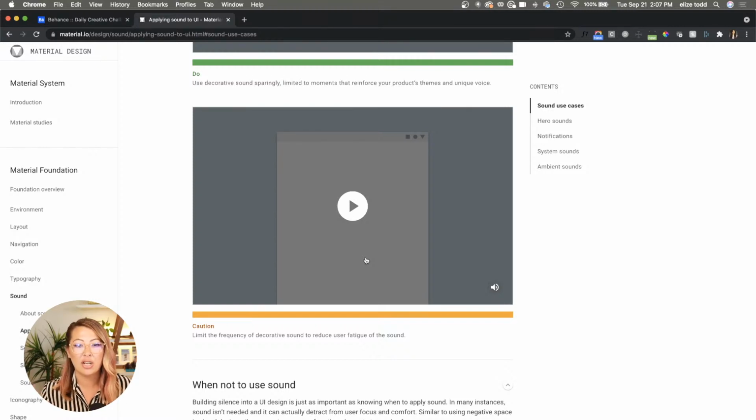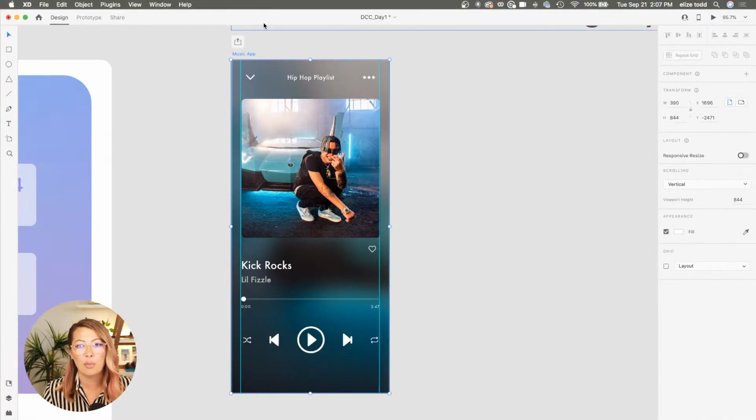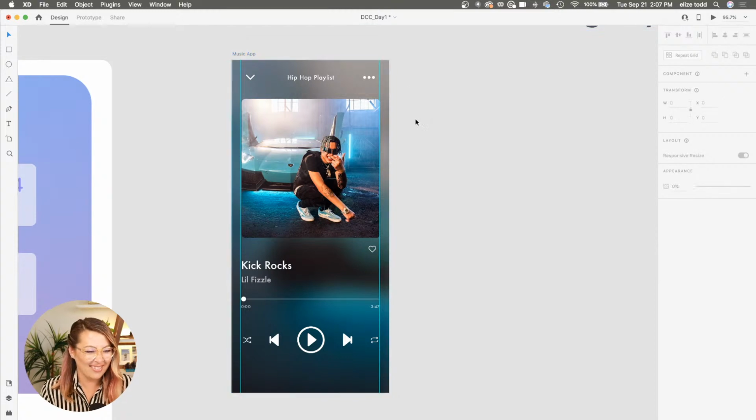So that's why I shared this link for you guys, so that when you want to start using audio playback in all these different ways in your design files in the future, you have your best practices to look out for. On the dance floor. No, that kind of works now a little bit.